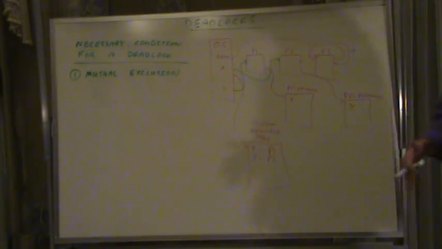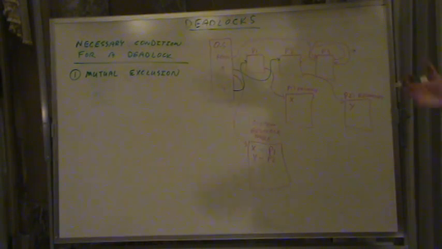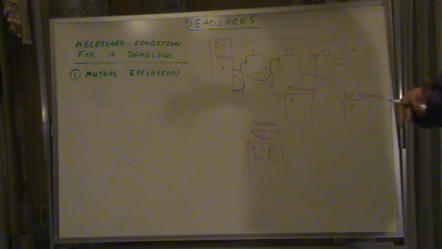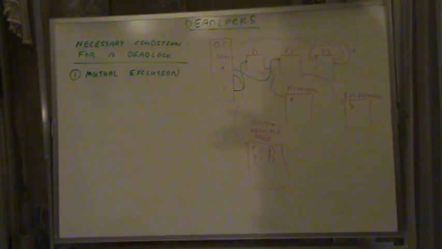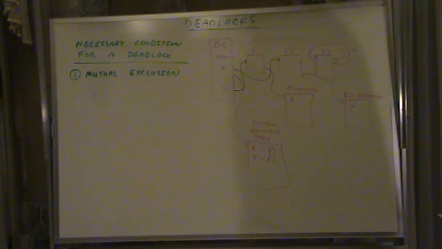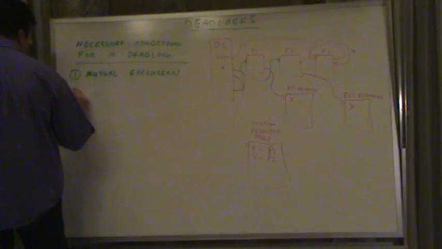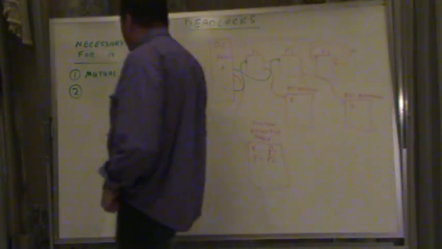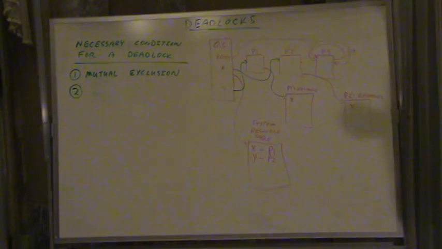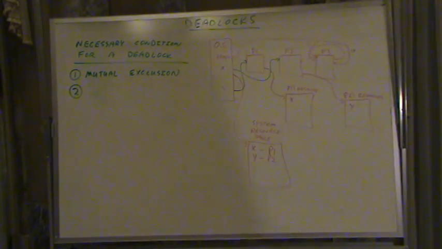So if our operating system allows this to happen, and it'll be pretty tough to design a system that doesn't allow this. If you didn't allow this, then you couldn't have two processes operate on the same checking account or savings account. The only way you could ever operate on the checking account is go through this one program. So you couldn't have like ATMs all over the place. Okay, what else would have to happen in order for there to be a deadlock scenario occur? Any guesses?